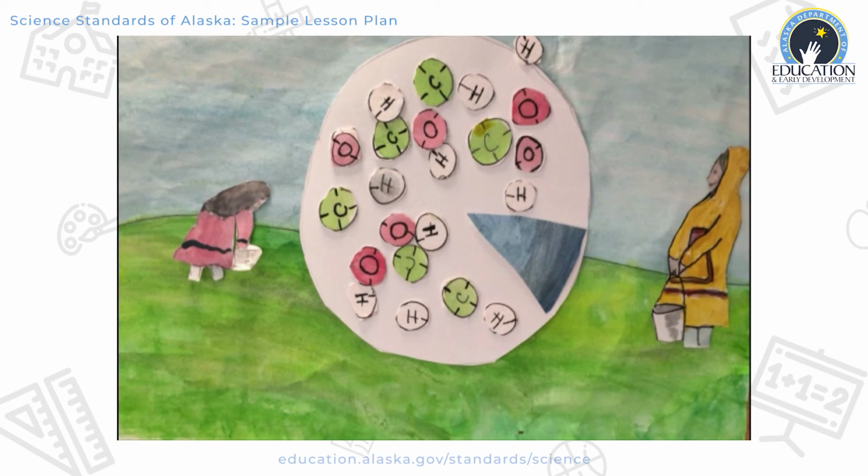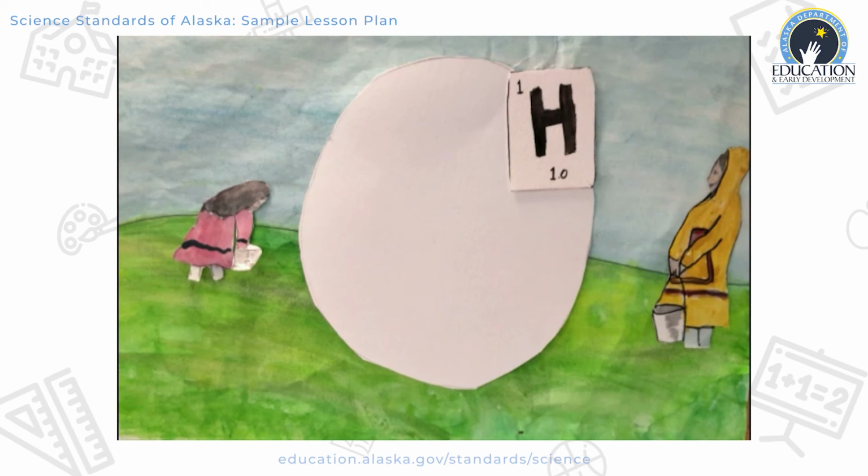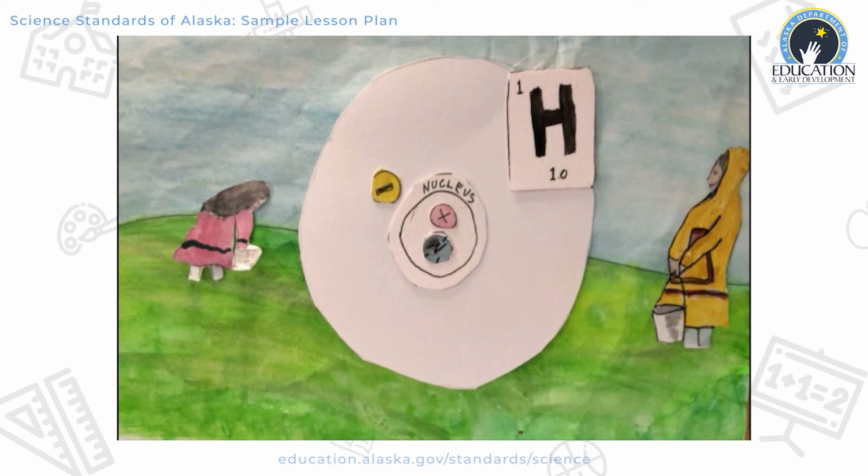Well, let's start simply by looking at the simplest element. It's the first element on the periodic table, and it's called hydrogen. And an element is made of a positive particle called a proton inside of a nucleus. It also has a neutron inside of that nucleus, but on the outside of that nucleus there is an electron that orbits around the nucleus.